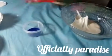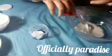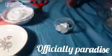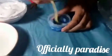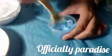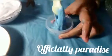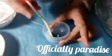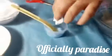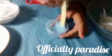Now let's just get some more slime and put it in the blue container. Now you're going to be asking me, why do we have all this leftover slime? Well, I'll tell you in a second, so stay tuned. Now let's just mix up the blue. Okay, now let's cut some more and put it in there. It's a little sticky, but not that much. It's okay.